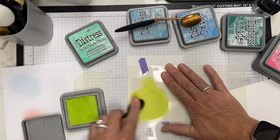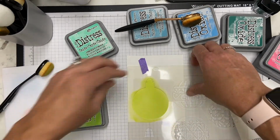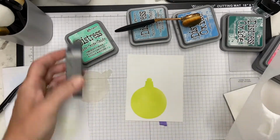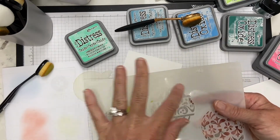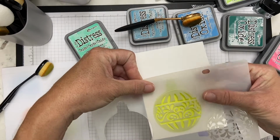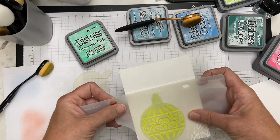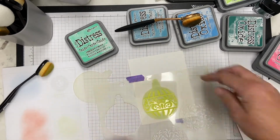I'm excited about this stencil because I can make it any color I want with these three different parts. So you can see I've ink blended that on with some twisted citron. I'm going to choose this pattern on here. And it's hard to see, but there's kind of a circle that's been etched into it, so you can see exactly where to layer up that center part. And I'm just going to tape that down so it doesn't move on me.